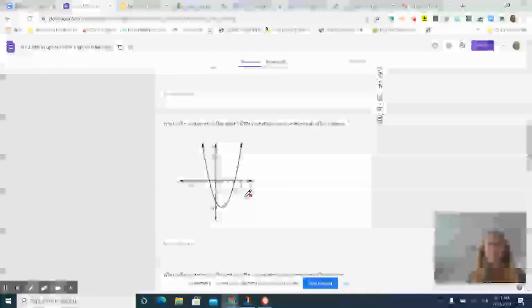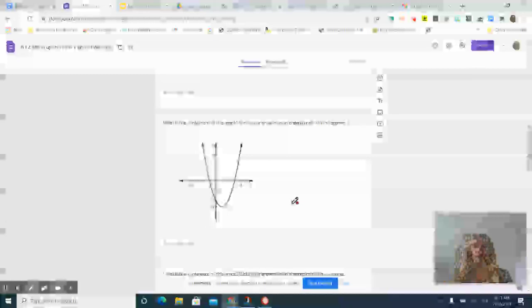Taking a look at our second problem here, it's looking for the y-intercept of this graph. Now, our y-intercept is the place where it crosses the y-axis. And of course, you can even see the y on there. So we are crossing the y-axis right here for our parabola. Now, when we're looking at our y, there is a 0 in the x because we don't move right or left, and then a number for the y. So in this case, we have the ordered pair 0, -3 for our y-intercept.